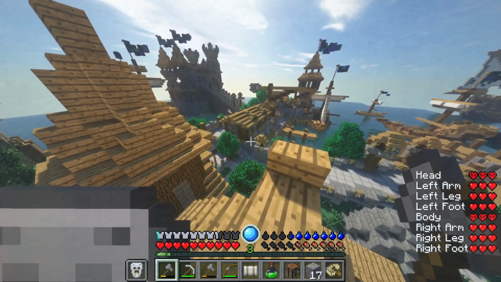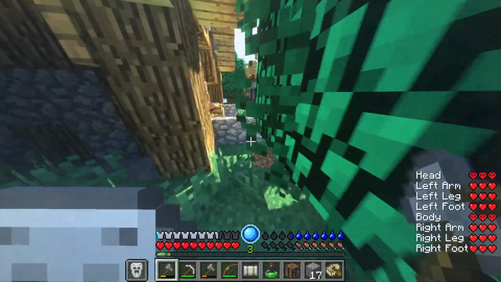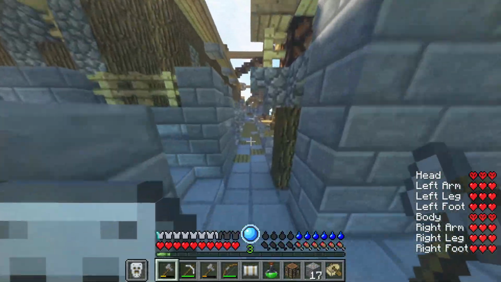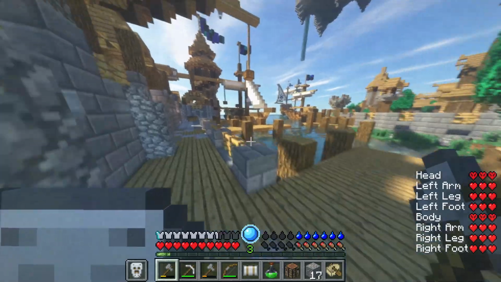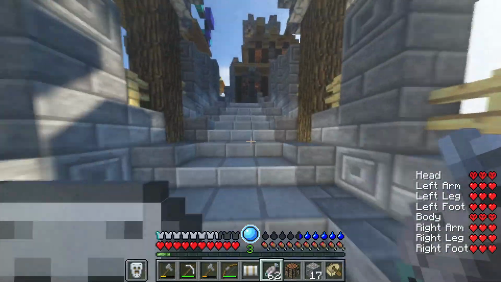But I ended up seeing this castle over here, and I wanted to make that my home. I don't know why, but it was because it was looking over everything. So I ended up going over to the castle to make that my home. And we walked all the way over there. I went the wrong way at first, but they both lead to the same way.